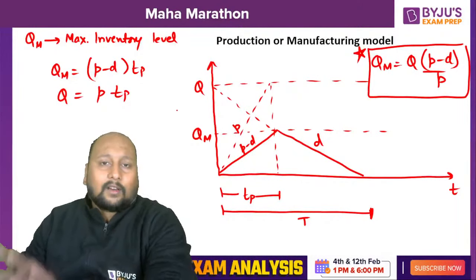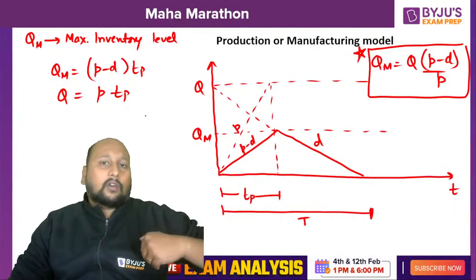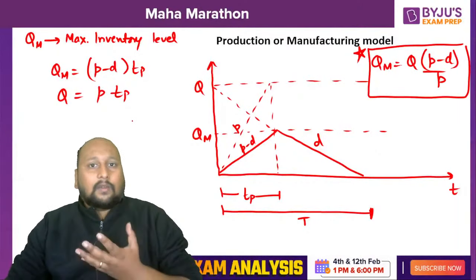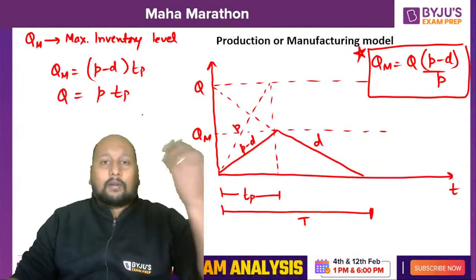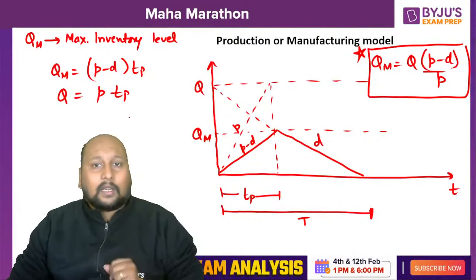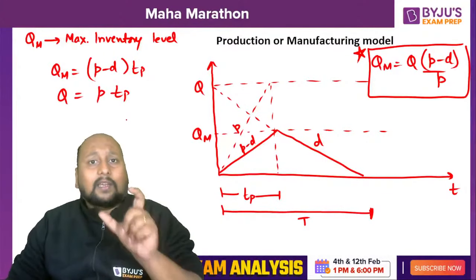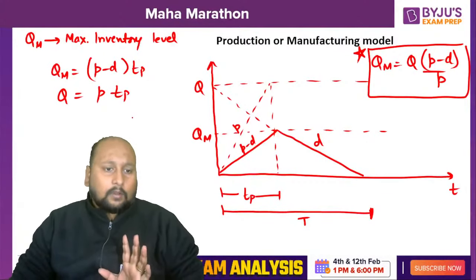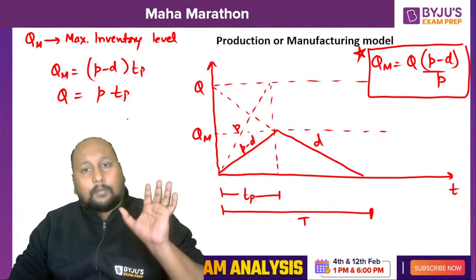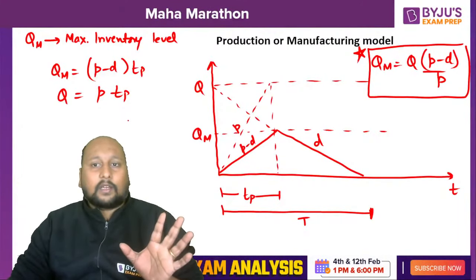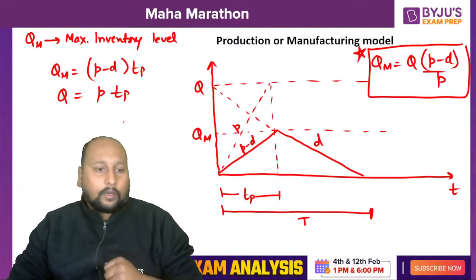So here we are not having any ordering cost. Instead of ordering cost, we'll be having the setup cost, because here we are not procuring inventory from outside. We are manufacturing inventory in-house. Best example I told you every time, the tires of a car. Okay, fine. So we always try to manufacture the inventory over here.